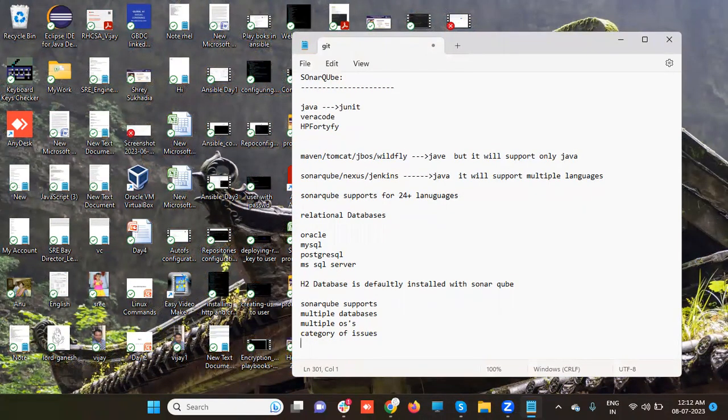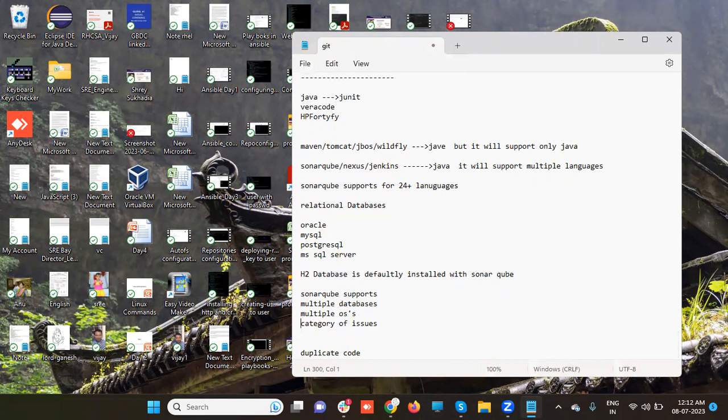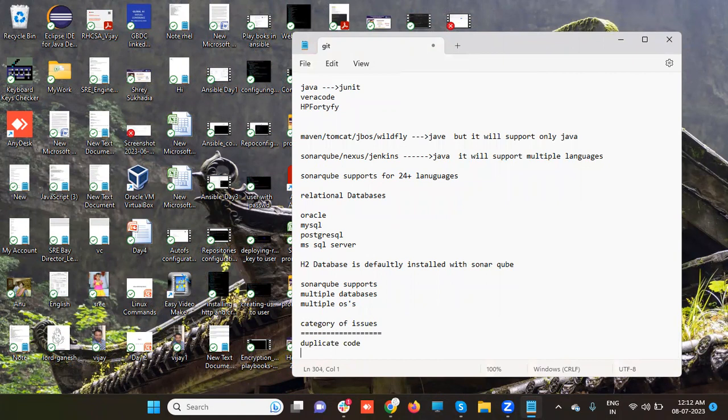These are categories. Duplicate code, these issues SonarQube can identify.